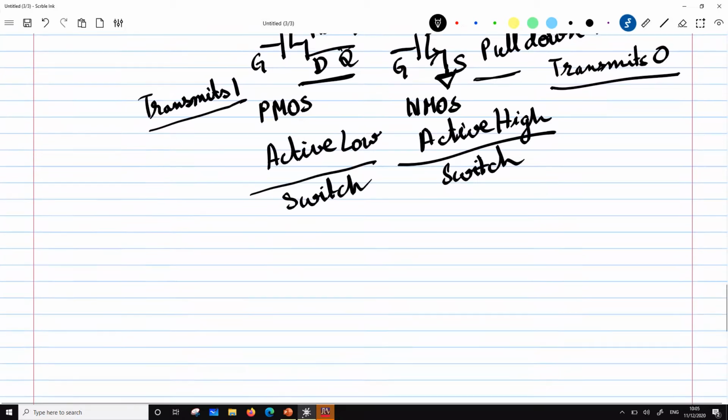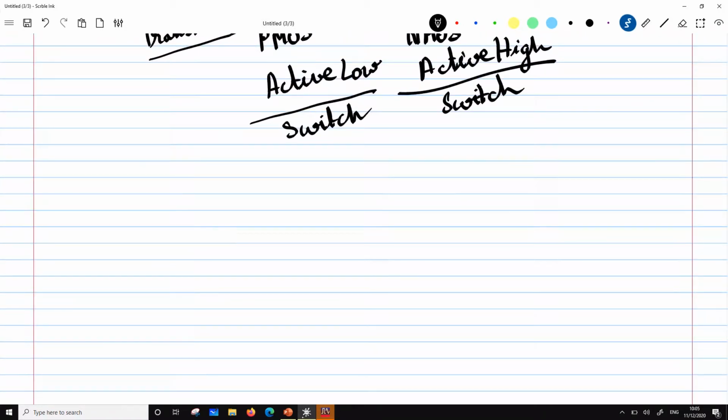Once this is out of the way, we can look at how to implement a circuit. For example, let's say I want to implement Q is equal to A bar. We think like this: if this expression is 1, I am constructing a pull-up circuit, and if this expression is 0, I am constructing a pull-down circuit. The convention is very simple. What input would result in 1? If I give A as a low input, it will result in Q being a high output, as 1.